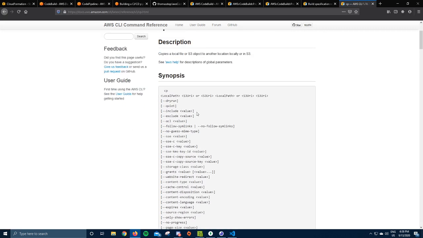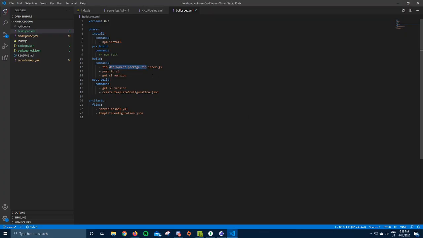There we go. Local path, S3 URI. So that's what we're looking for. One thing to keep in mind is CodeBuild already has the AWS CLI built into it, so you don't have to go through the trouble of installing the AWS CLI in this Docker container.